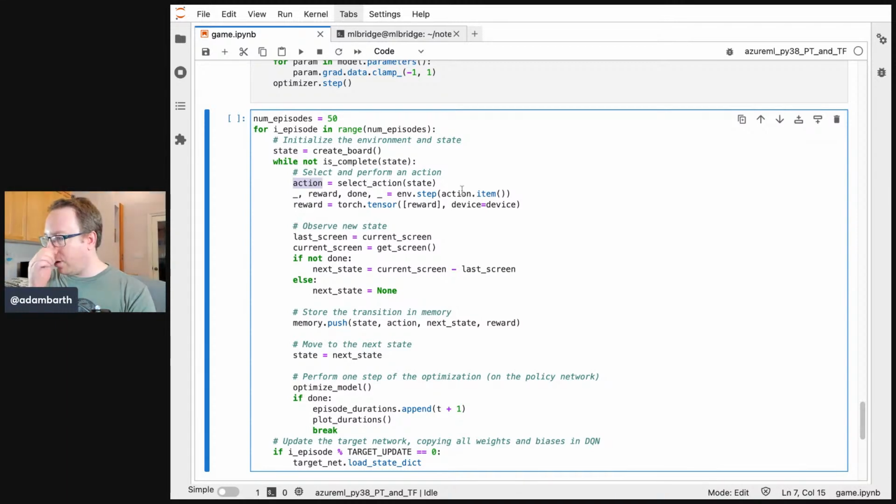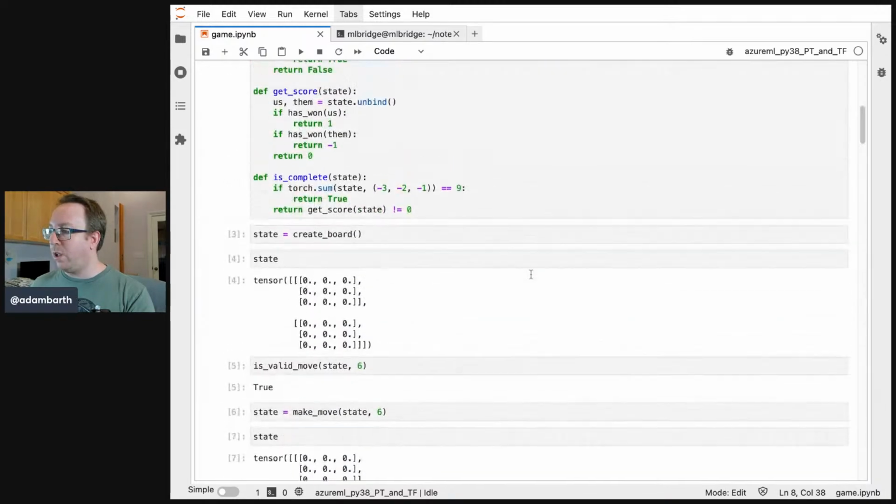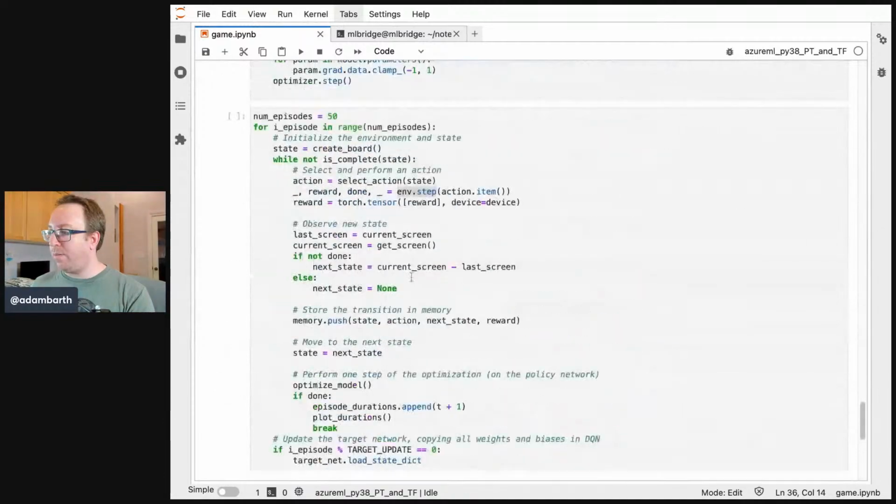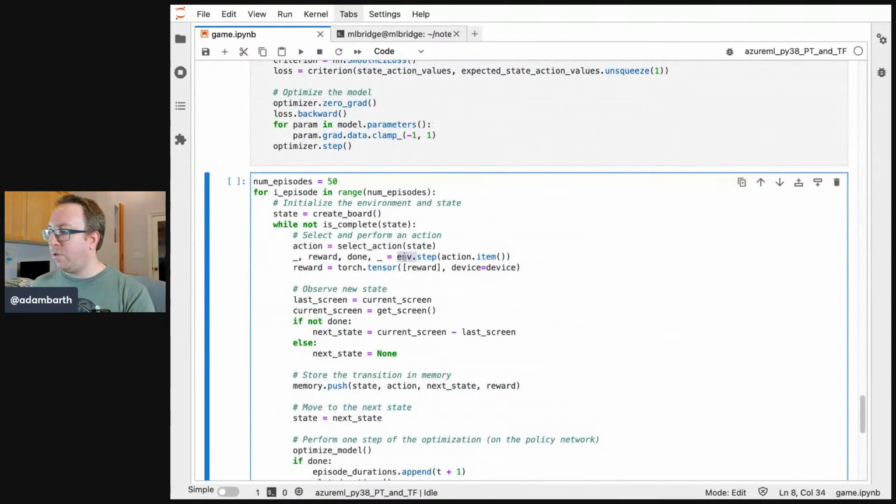Great. So now we need to get our reward. So in our world, the reward, now we're teaching about tic-tac-toe. So what do we call our get reward function? We called it get score. Okay. So step we called take action, right?